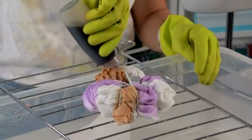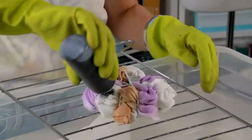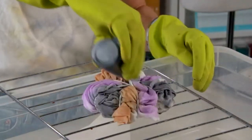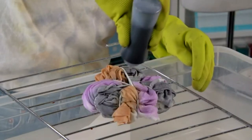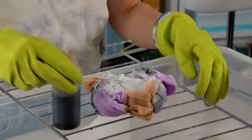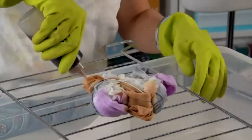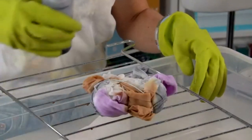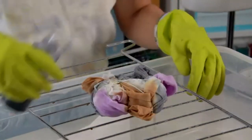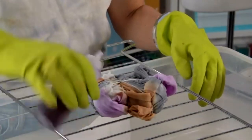You can squish the dye in a little bit to make sure it gets through, especially if you bound it really tight. Now I'll do my brown. Everybody thinks of tie dye as a summer craft, but I like to play around with more muted colors so you can wear it all year long. I love tying sweatshirts and then adding HTV to them. I'm flipping it over to work in the same sections, putting the same colors on the other side.